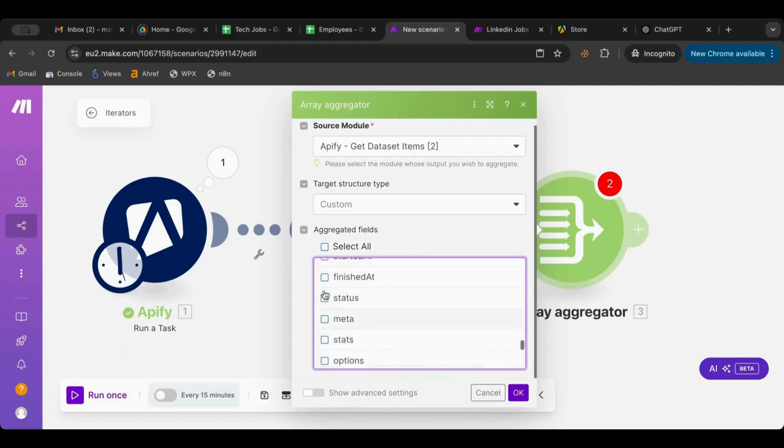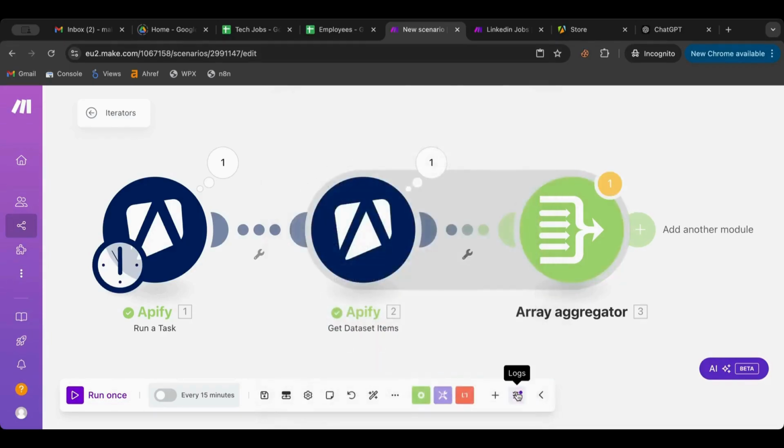Let's see what we want to get. We want to get apply URL. Let's get employment status. I think we'll get only those. Okay, work remotely. Okay, let's get those.